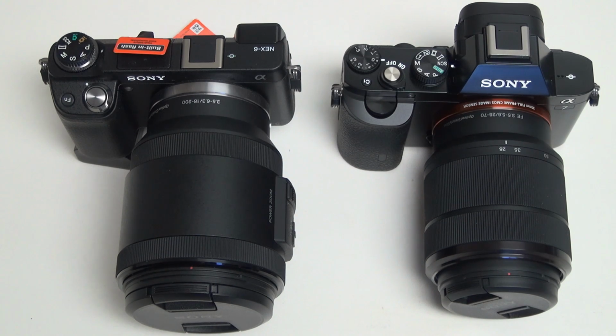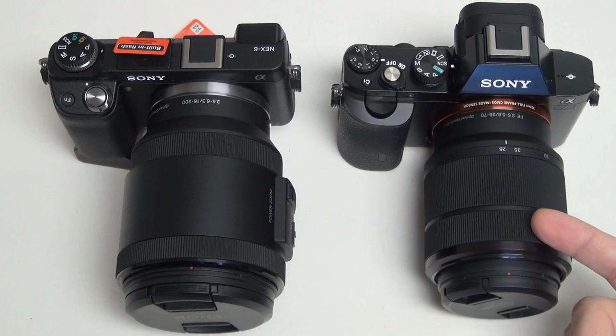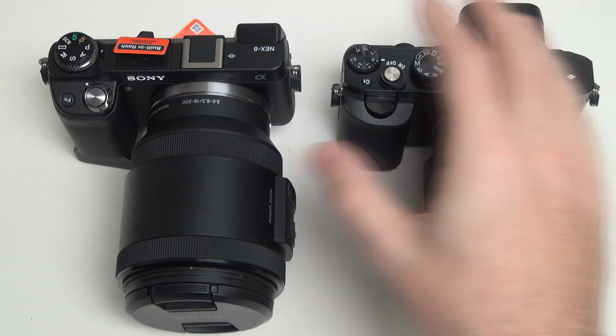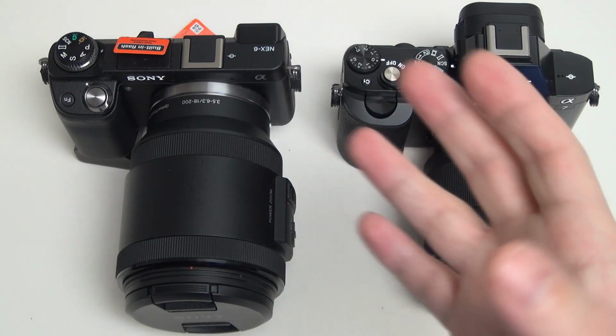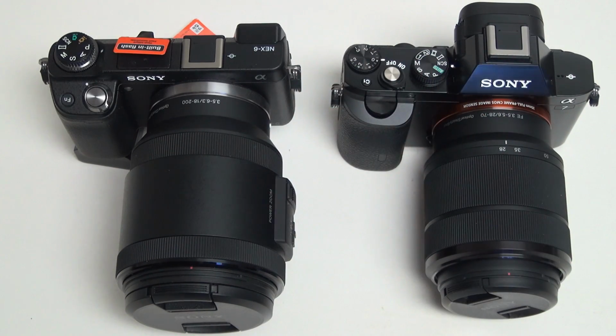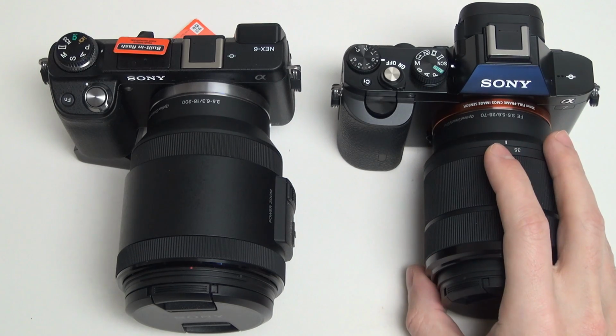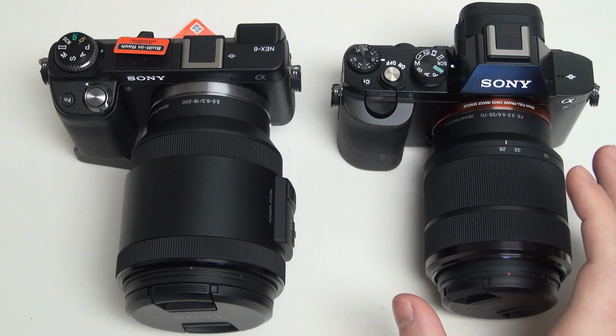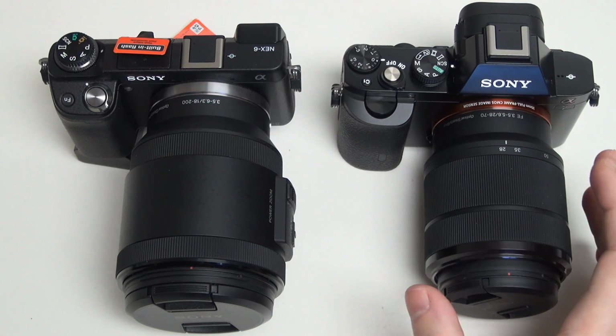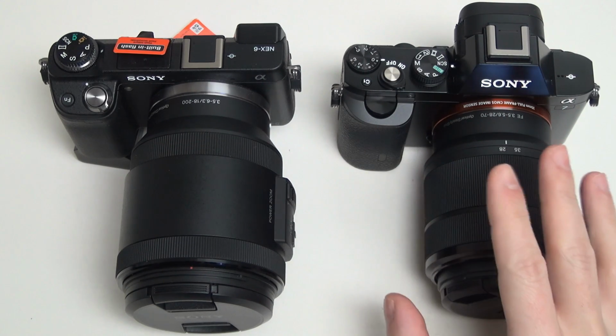It also seems appealing at face value because there aren't a lot of full-frame lenses. You're looking at the kit lens here. This package is $2,000. When the NEX6 launched, the body was $900 alone. If you bought the kit, you were looking at slightly more. And basically, again, we're comparing full-frame to APS-C, and there's so much more photographic data and detail in the full frame, and also the difference in depth of field, I won't say is night and day, but pretty big difference between full frame and APS-C. So that's another major difference.